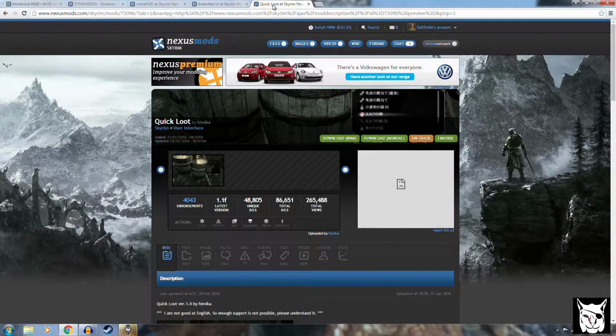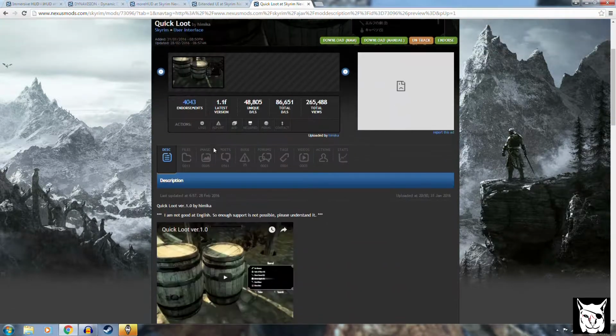And the last one, and one I came across recently, and well, instantly this is going to be in my load order for the rest of my game, I think. And it's Quick Loot by Himika. And obviously, like the rest of us who have played Fallout 4, we think that is such an excellent looting idea. Why not have it in all the games? So they've made it backwards compatible and put it into Skyrim.